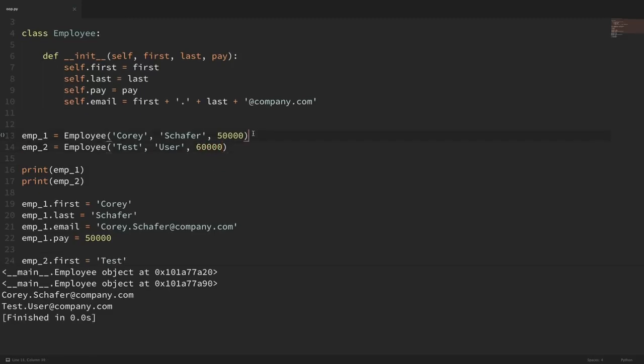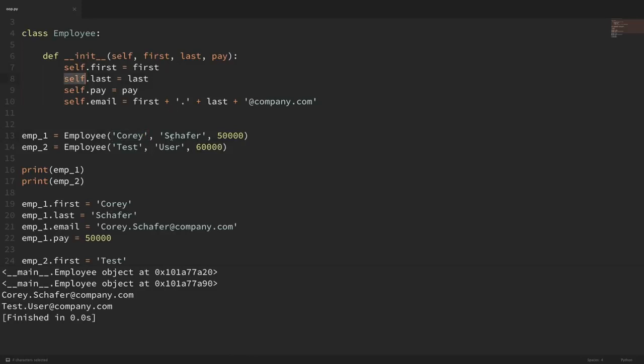Okay, so what would happen on this line when we create this employee? The init method will be run automatically. So employee1 will be passed in as self, and then it will set all of these attributes. So it'll set employee1.first is equal to first, which we passed in as Corey.